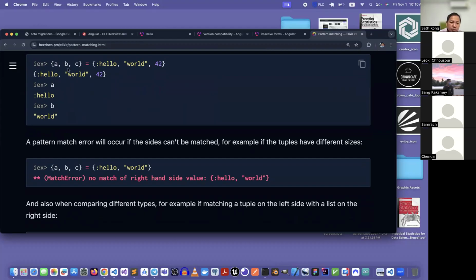To extract from a tuple, we have to have a tuple on the left too. On the right, you see a tuple; on the left, you use a tuple. You cannot just use a list on the left. It's not working, it's not equal. It's not matching the data structure in the first place, let alone the value inside it. So let's test it out.